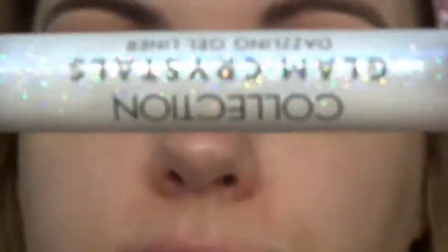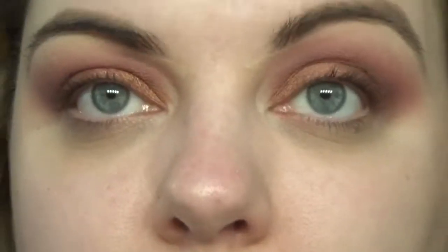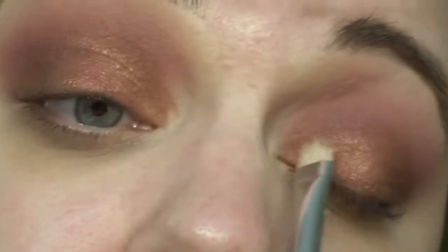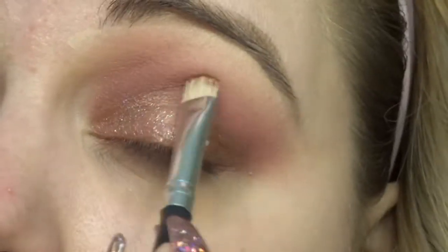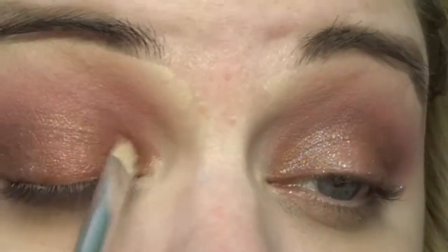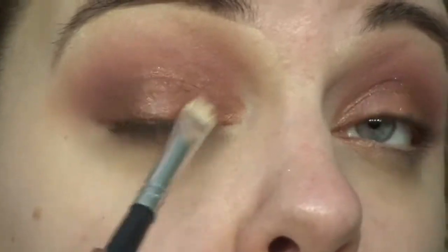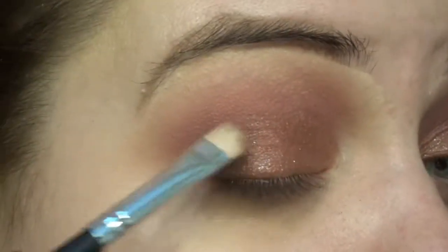As you can see, it's all starting to come together. Now, all you need to do, like I say, is just keep blending. Then I'm going to take the collection, forgot what they were called then, Glam Crystals in Cosmic Stars, I believe they're called, which is the white iridescent shimmer, and take a really small fine detail brush and pat it all over my lid. But I don't just keep it to where I put the metallic, I like to blow it out a little bit so that it helps blend the colours as well, because obviously you get the shift of the colour of the glitter.